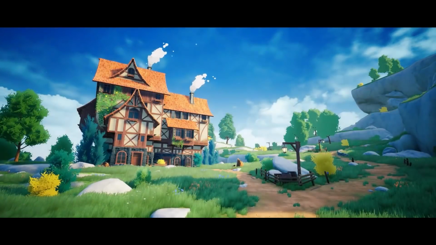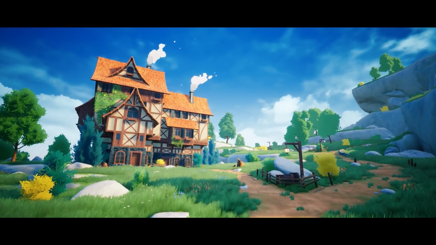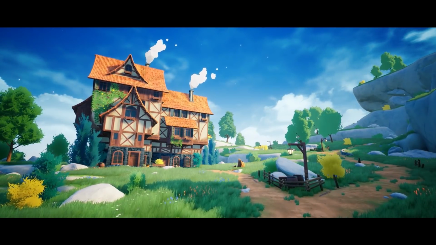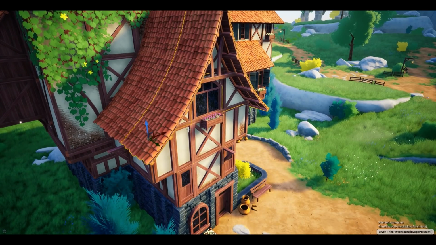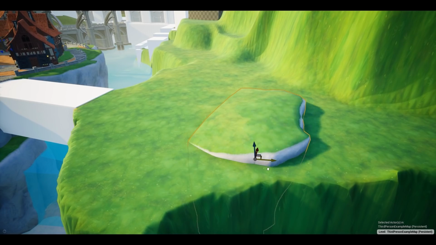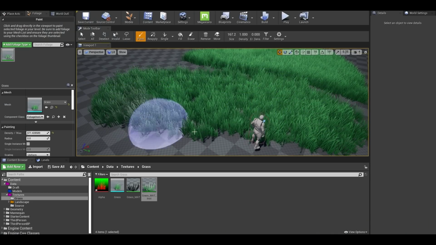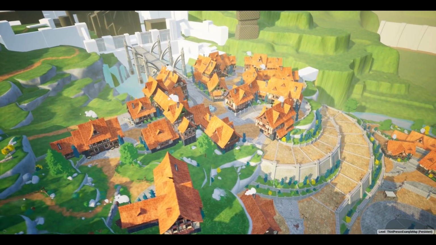Hello again, Stylized Station. My name is Nikolas Volchenko and I am a 3D environment artist from St. Petersburg. This is a small breakdown of my project. In this video I will tell you a little about the modular system, about vertex paint and noise for textures, how I use virtual texturing. Many asked me to tell you more about creation of grass. At the end I will tell you a little about this project.